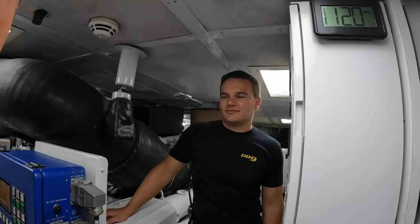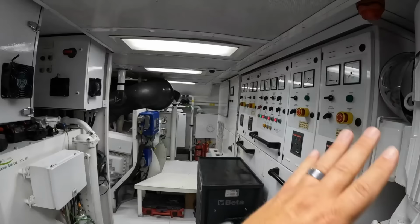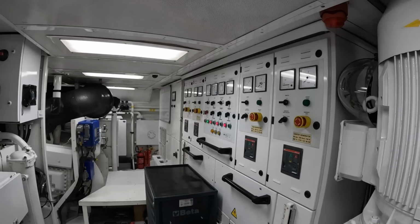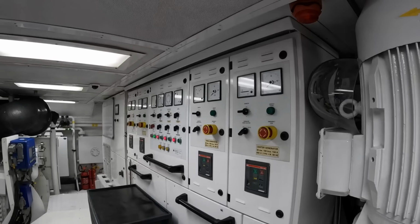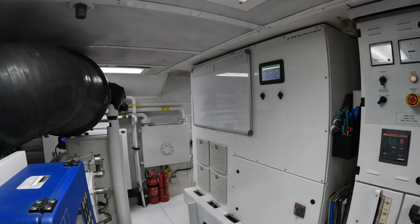And then you have a big switch panel here for the electric. Manually switch over between shore and ship power, or does it automatically switch? Normally, it's in automatic mode. I can do manually as well in case of something, but normally, normal operation, we do it in auto. We have this synchronoscope. It's old school, but it's the most reliable thing. Nothing happens. It just better be old school. It works. And then you get a shore power converter, so you can plug into 50 hertz or 60 hertz. So we can connect anywhere around the world.